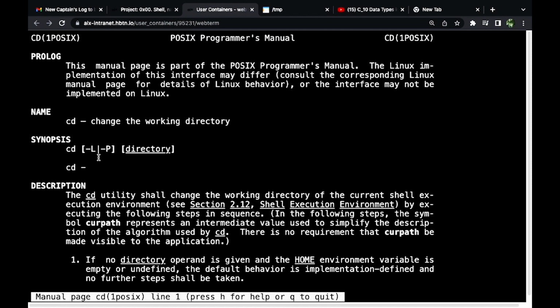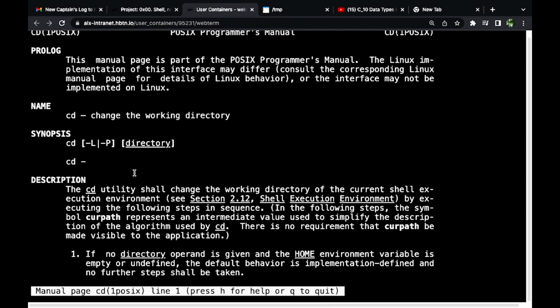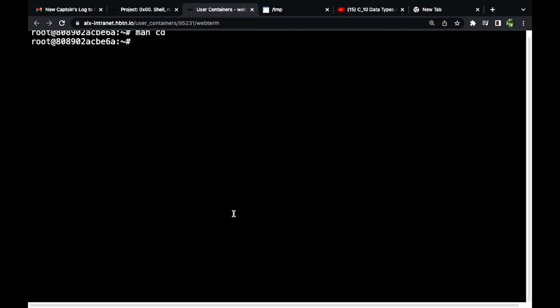The synopsis is giving you what to do. If you want to go to the previous directory, use cd space minus. The cd utility shall change the working directory of the current shell execution environment, by executing the following in sequence. So yeah, we're out of that.